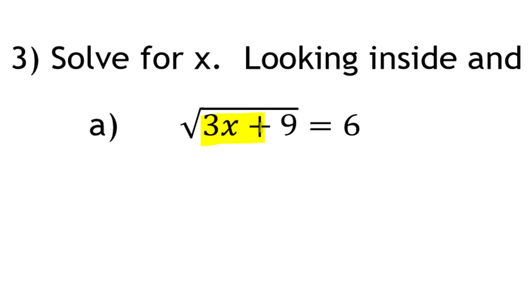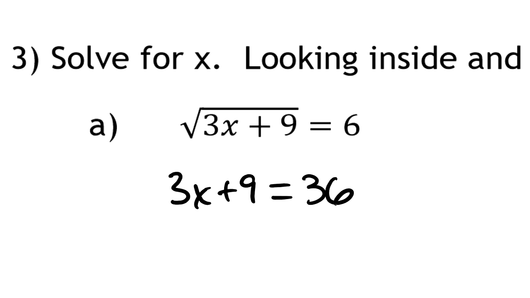In fact, I don't really care what this thing I'm highlighting in yellow is. All I know is that the square root of something is going to equal 6. Well, because I know a bit about arithmetic, I know it's the square root of 36, right? 6 times 6 is 36. So I know that this thing inside, the 3x plus 9, must be 36. And if it is 36, then when I take its square root, I most definitely will get an answer of 6. So I'm just saying, let's let the thing inside be 36.